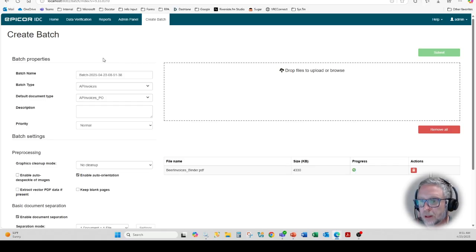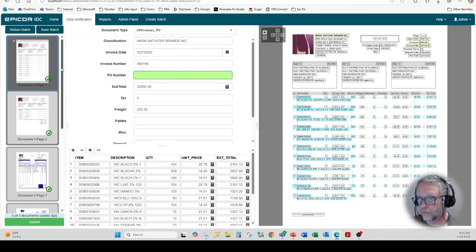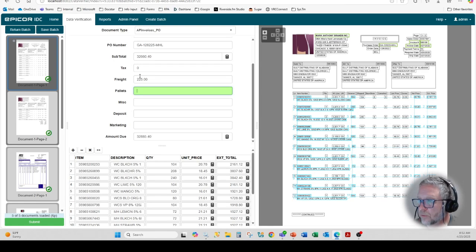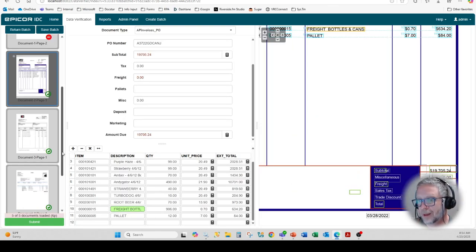We submit that. So this is what we would consider a first pass on a particular invoice. As you notice, the first 2 pages stay together, and it automatically started to extract certain relevant metadata. You can see when I highlight a particular metadata tag, it shows a highlight in orange on the right. Here we need to grab the purchase order number, and again this PO number is going to be helpful moving forward. In the matching process, any non-inventory part will be removed into its own variance, and you're going to see that as part of the process.